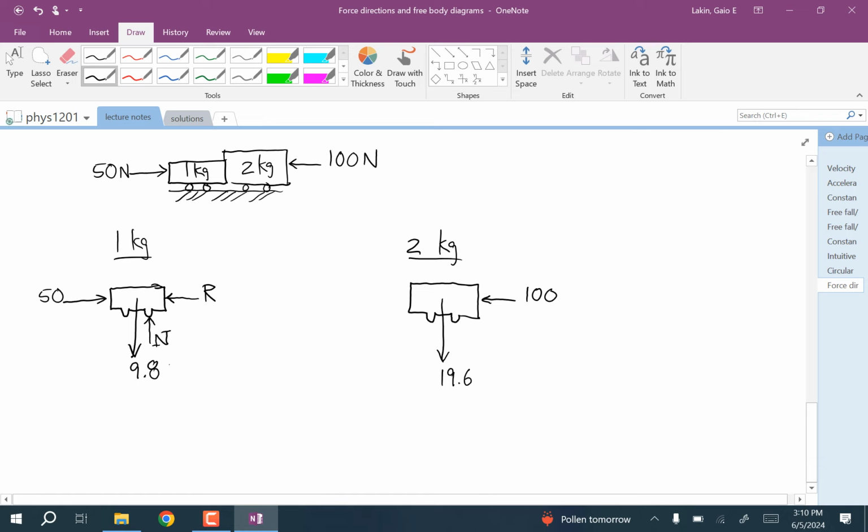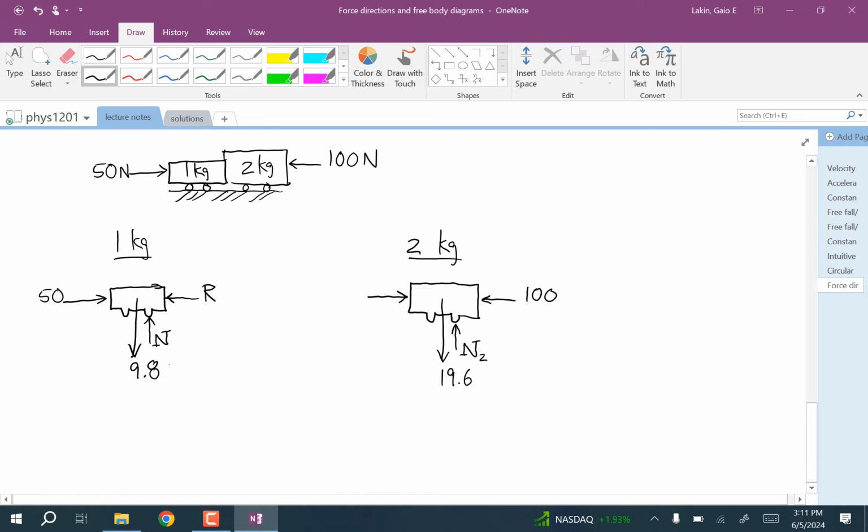Okay, now we're looking for places where there is pushing between these bodies. The ground is pushing up on the 2 kilogram cart, so that's perpendicular to the surface, toward the chosen body. And I'm going to call this N2 just because there's no reason that we would think that the magnitude of this force is equal to the magnitude of the force over here. And now we have the pushing force applied by the 1 kilogram cart, perpendicular to the surface, toward the chosen body.